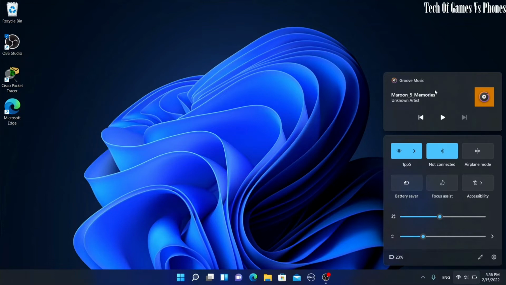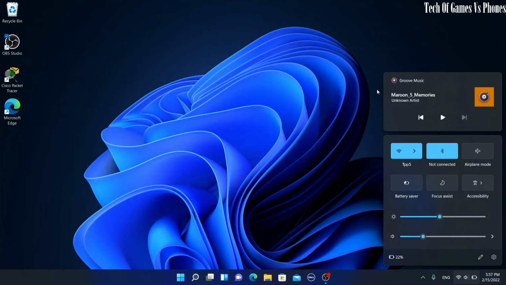Yeah, you can now control your media playback from the Action Center on Windows 11. No matter if you are playing a YouTube video, a Spotify playlist, a Twitter clip or a local video, everything shows in the Action Center. Not that I tried playing a video with VLC, but it didn't show up. However, when you play some local videos or use the native Films and TV app, it worked perfectly. So yeah, the Universal Media Control is another neat feature in Windows 11.